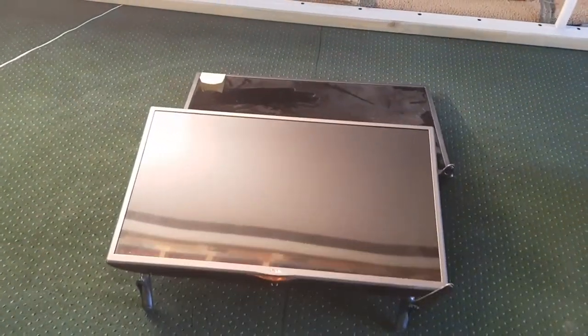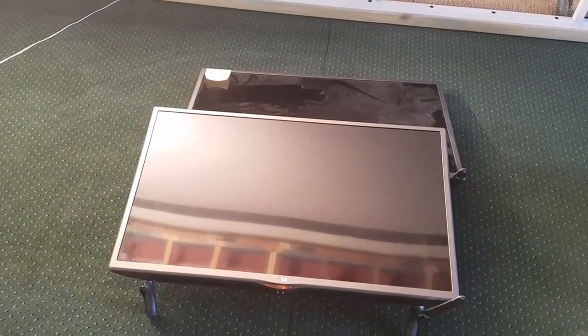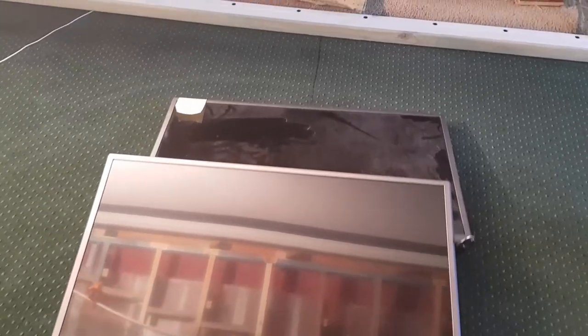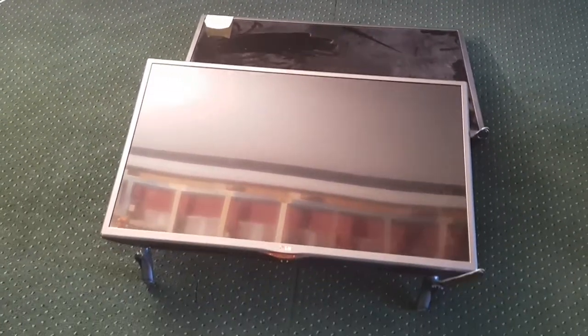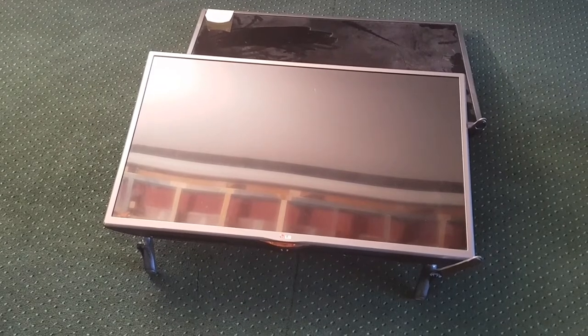All right, so we're going to start with these two small TVs. I've had these lying around for ages. In fact, I was going to fix these. The one at the back just needs a new board, and this one here, the first one, has a bad panel.